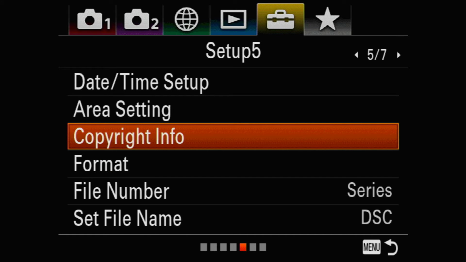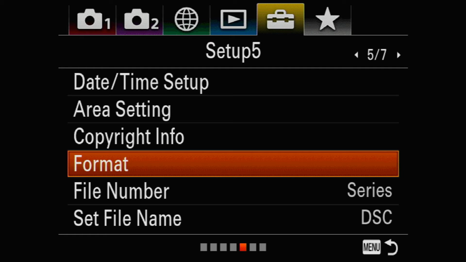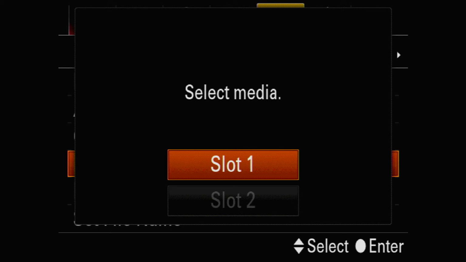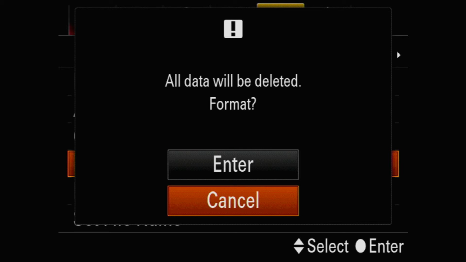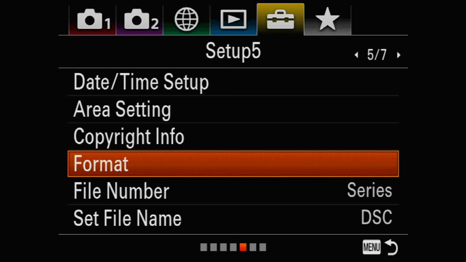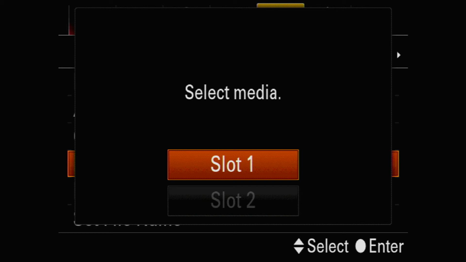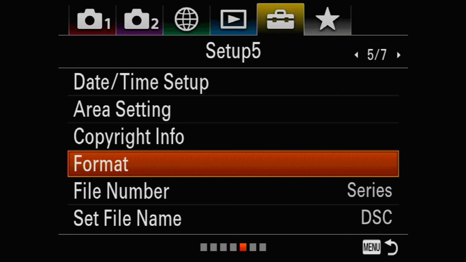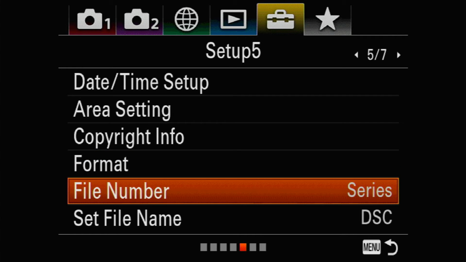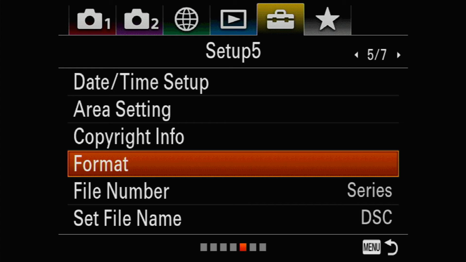Hit menu. Format. Format is very important. Format is how you format your cards, right? Now I'm going to go ahead and format this because I don't have anything on these cards. So let's cancel this for a second. In order to format, let's go back again. All right. On the back of your camera, there's a spinny dial thing. It's down in the lower right quadrant of your camera. All you do is select format like this with your up and down pad there, and then you hit the button in the middle.